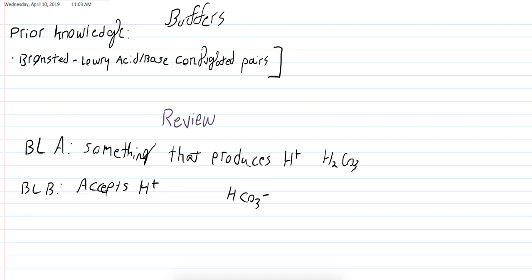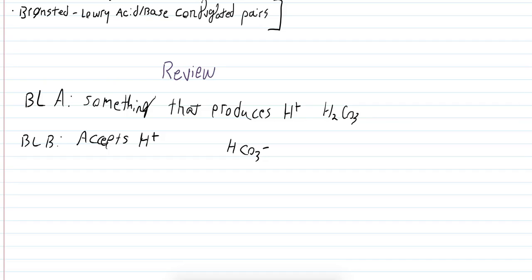HCO3 minus. For something to be an acid-base conjugate pair, you're basically looking for one hydrogen difference between the two. If it can donate a hydrogen and accept it, then it can be a Bronsted-Lowry acid-base pair. So H2CO3 compared to HCO3 minus. These are conjugate pairs of each other. The acid is the one that is more positive, and the base is the one that is more negative. If you look here, you have two hydrogens, and here you have one.